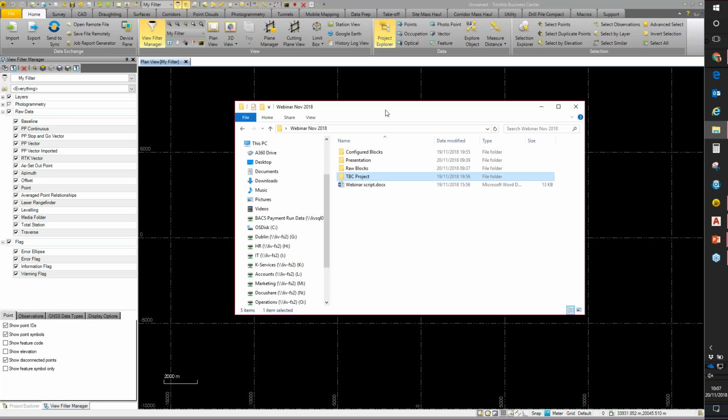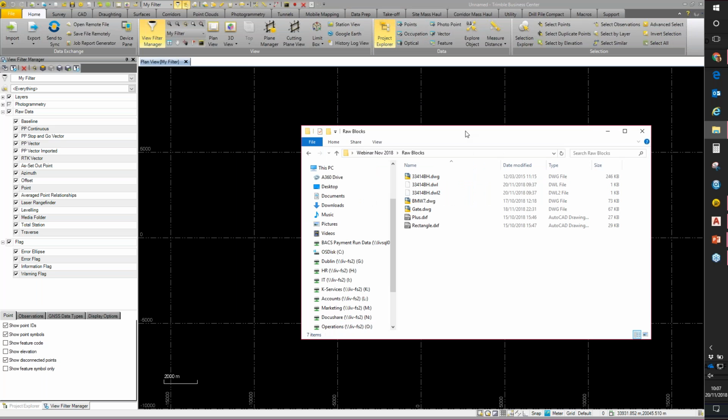Open File Explorer, and within this folder I've got some CAD drawings that I can use to set up blocks for use in TBC. So the first one that I'm going to drag in to the plan view is a plus symbol.